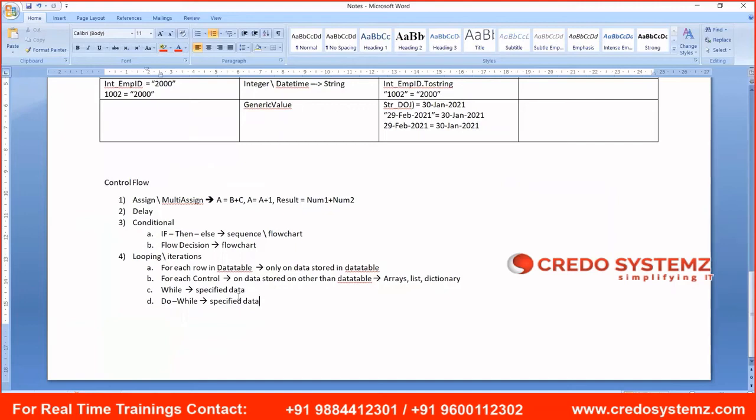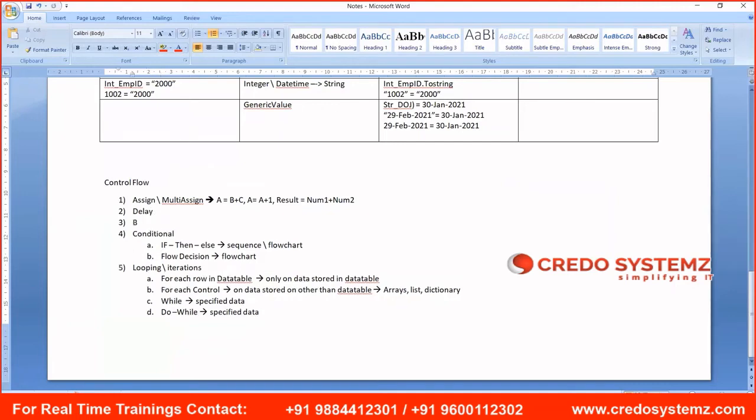Okay, so another important piece of information that I left out was the break statement. The break statement is nothing but a statement that will just break the execution and come out of your looping. So this can be used only inside a for each loop.